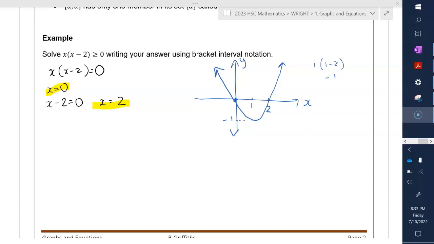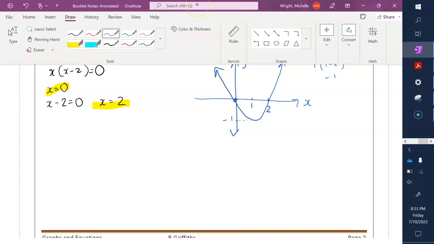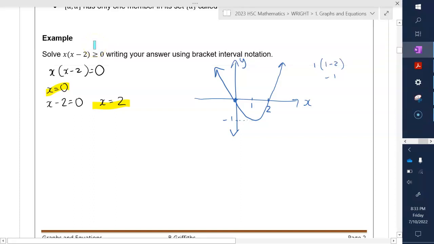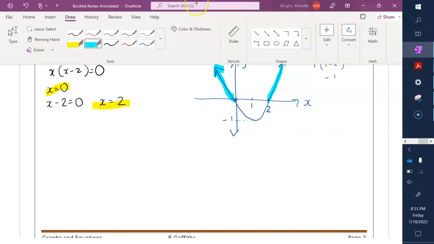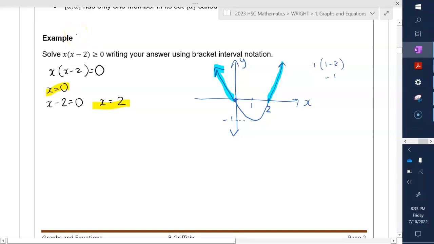Well, where is this parabola? If you have a look at the picture of it, where is this greater than or equal to 0? This is greater than or equal to 0 up here, isn't it? And up here. This is where our function, our y values, are greater than 0. So we're not looking at the part down here, because this part down here is less than 0. So we have an easy solution here.